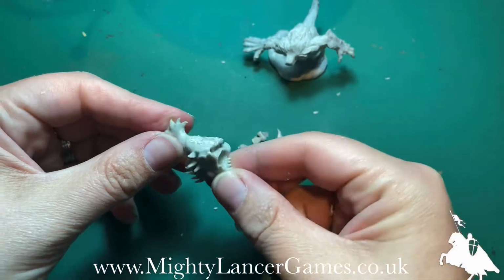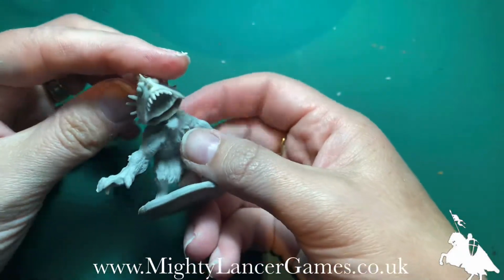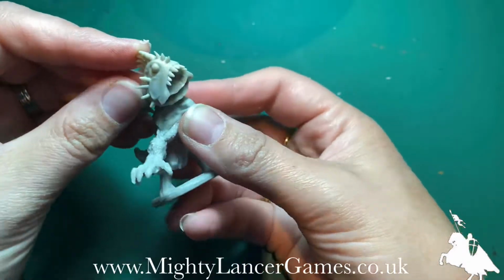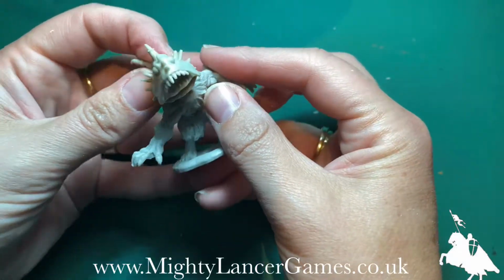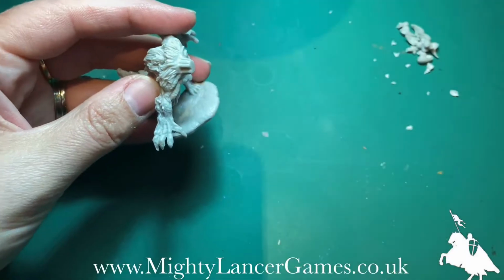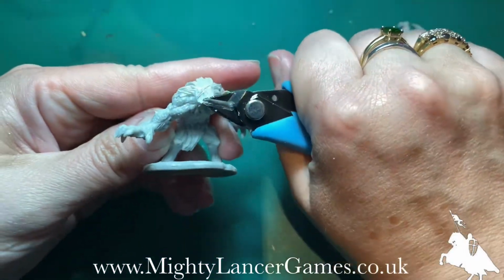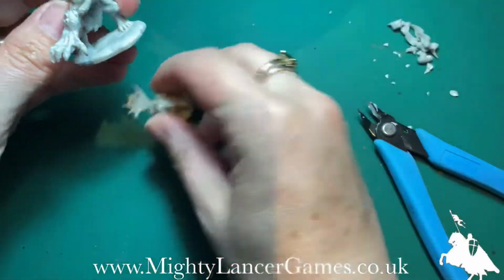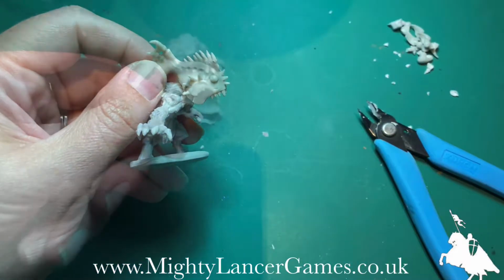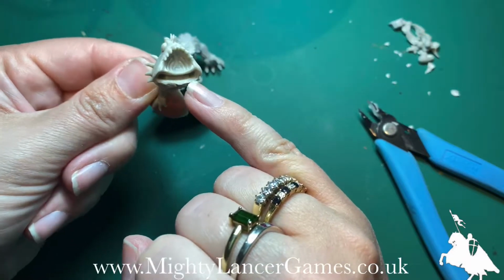There we go, cut all the legs off. Let's see what it might look like. Oh, I still don't. Might have to cut this lump off here so that it looks more like that's supposed to be his head. We're going to have a go at taking this bit off as well now. I'm going to remove this section here where the other jaw should be, try and get a better fit onto the werewolf.